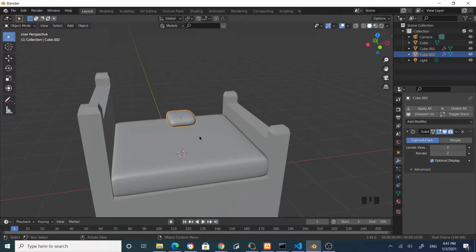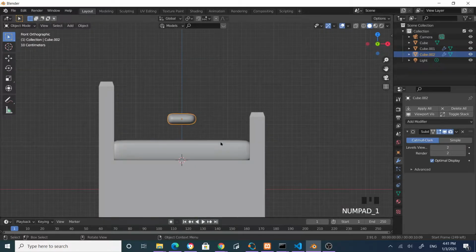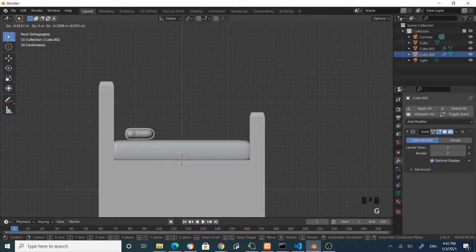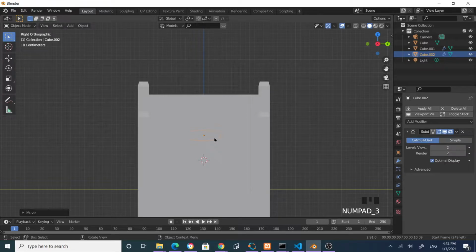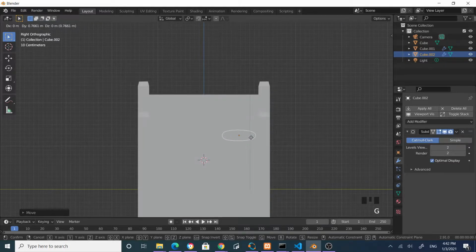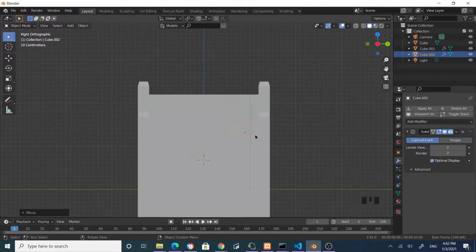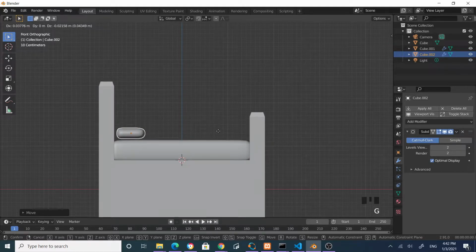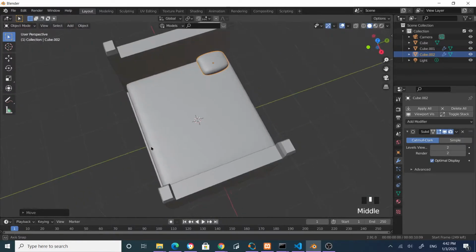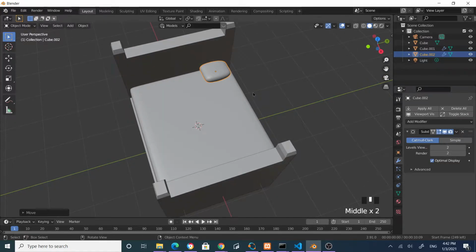Now move this one, go to side view, grab, place it here. Go to front view, grab. Okay, grab down. Okay. Oh, that's too small, right?